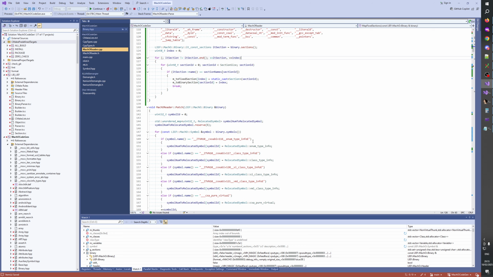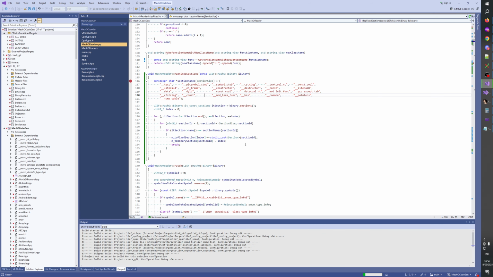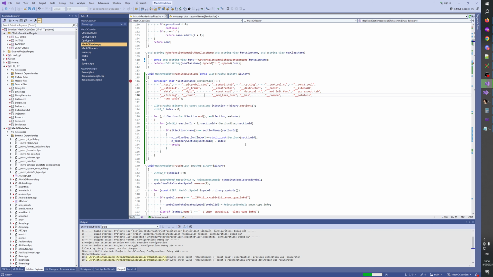Basically what this allows us to do is work directly with the sections without comparing the names of those sections every time, right? If we didn't have a lookup array, then we would always have to compare the strings, like, does this refer to this name or this name?